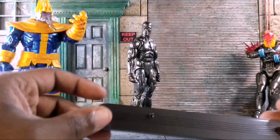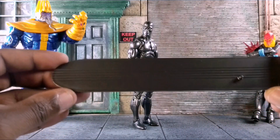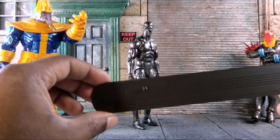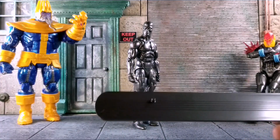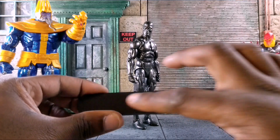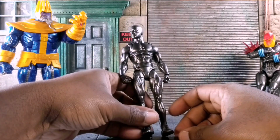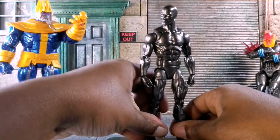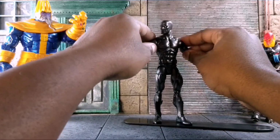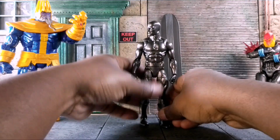Right out the package, he comes with his surfboard, which to me is kind of meh. It's a standard piece of elongated plastic with one peg for his foot for surf poses. As I've mentioned in my previous video, I prefer the Toy Biz, based on the metal magnetic strip on their surfboard and the magnets on the feet, which I will probably do for this fig. The reason I say that is because when posing the fig on the surfboard, especially with only one peg, it looks awkward, getting him to look cool and doing surfer things while wielding the power cosmic, right? So he comes with the surfboard that is, all right, nothing great.